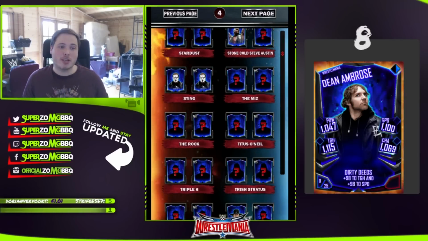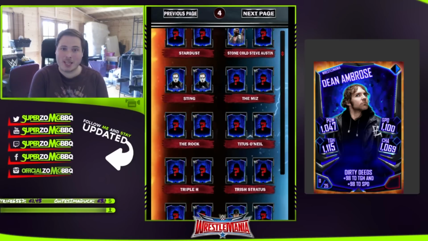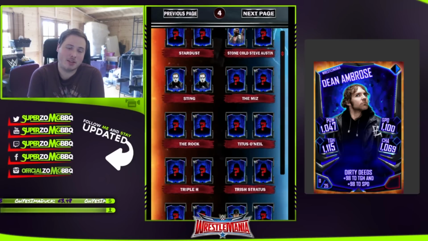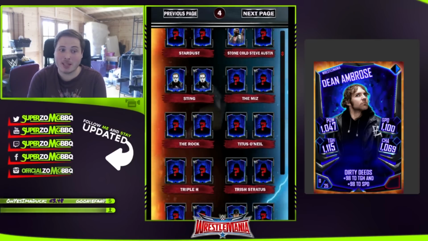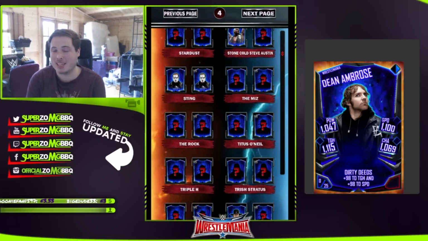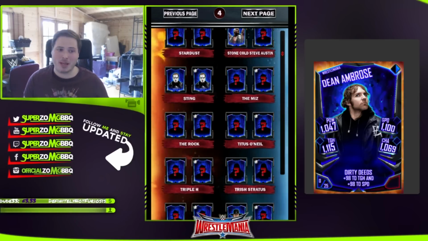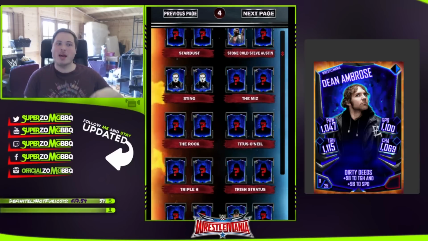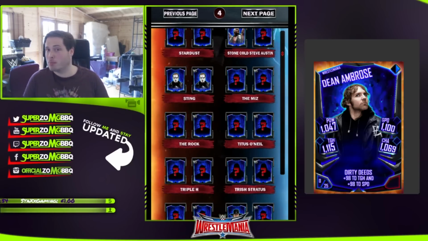Now, Dean Ambrose has one of the best options of potentially free statting the mighty Brock Lesnar, who is later on this list. Basically he is an absolute demon and one of the only cards in the tier that procs in toughness, or has the ability in toughness and speed. His stats are pretty awesome. He does get crushed by a couple of other cards lower down in the tier, which is important to mention.